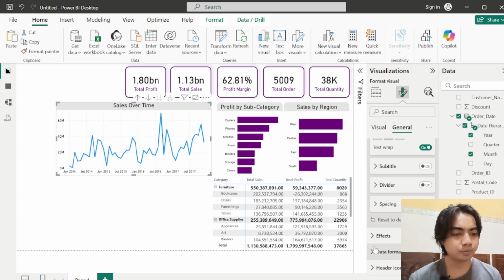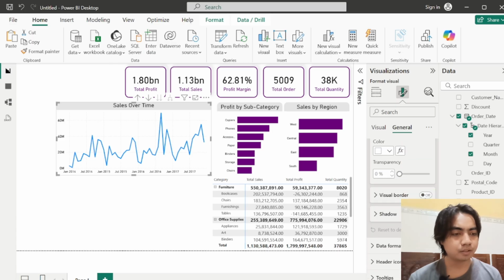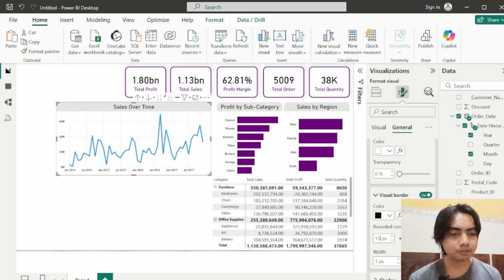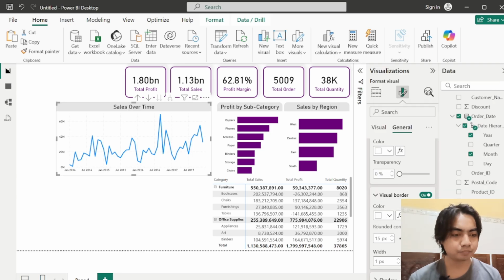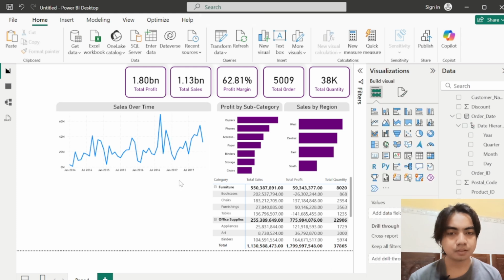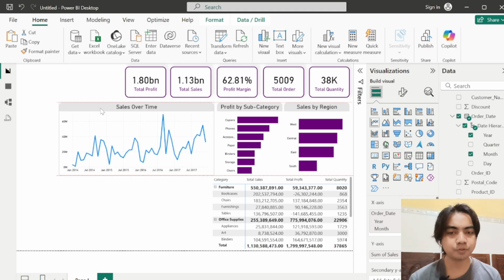And then we can go to effect and turn on the visual border. Let's make it 15, and the visual border is going to be white, and yeah, something like this. Now we have something. Let me adjust the position. Okay, so something like this.